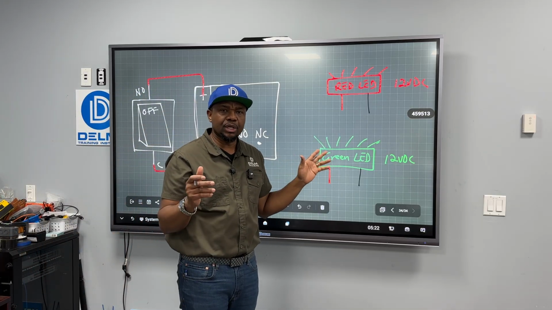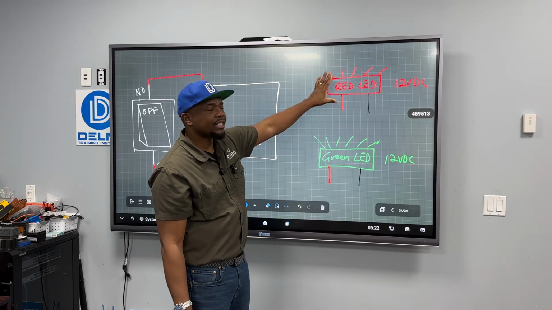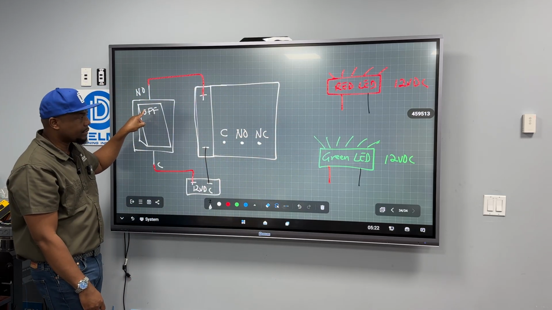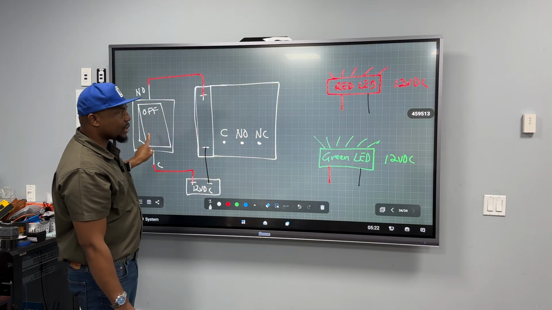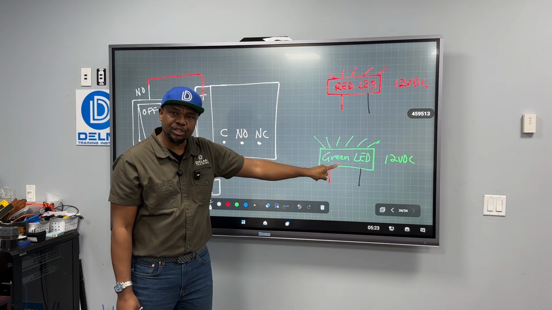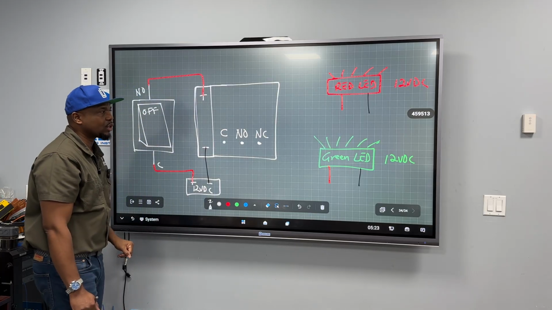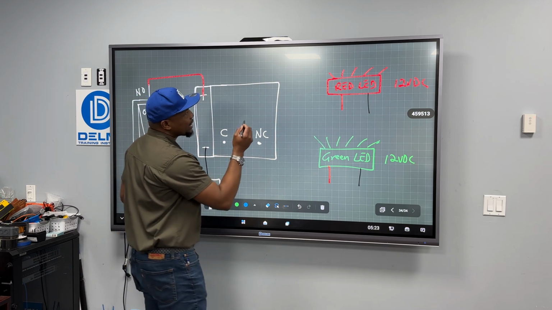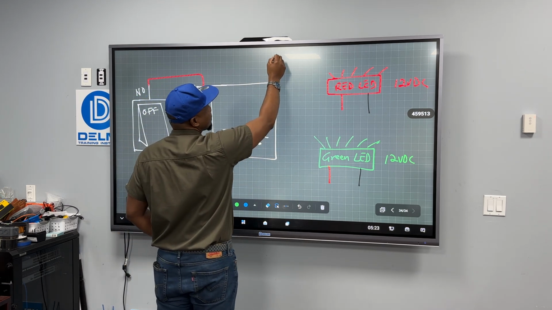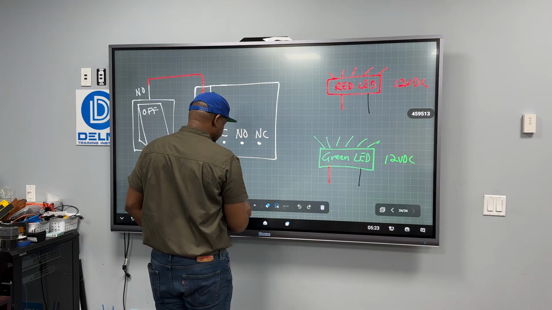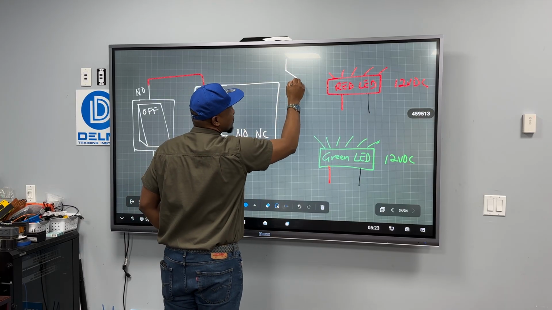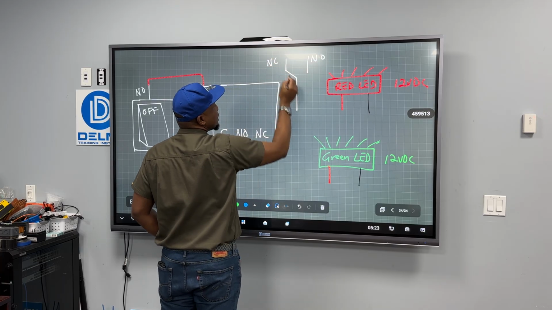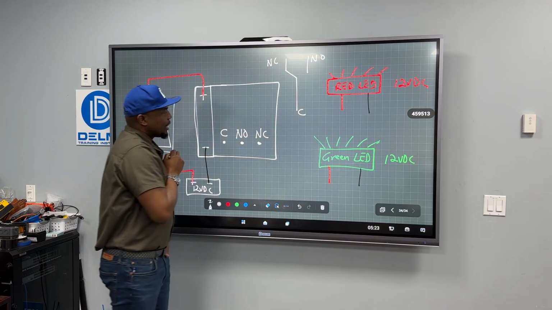The scenario that I was talking about is, I need this to be on all the time, even when this switch is off. And when I turn it on, I need this light to go off, and this one should come on. So let's see how the electricity goes. But before we can understand that logic, let's go back to the switch that I had drawn. You have this. This is normally open, this is normally closed, and this is common. So look at this.